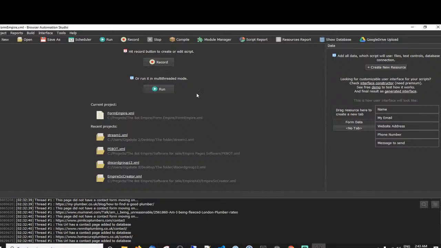Everything that you see I'm doing now can be used with the free version. There is a paid version. The only thing that comes extra with that is that you can make GUIs, graphical user interfaces, apart from the standard one, and you can protect your bots and use the licensing system, so you can sell your bots and all that good stuff.